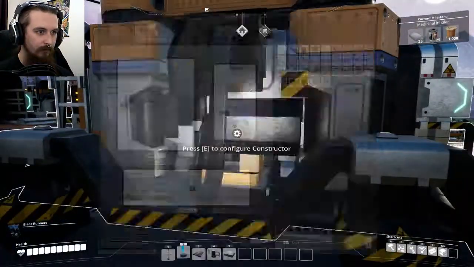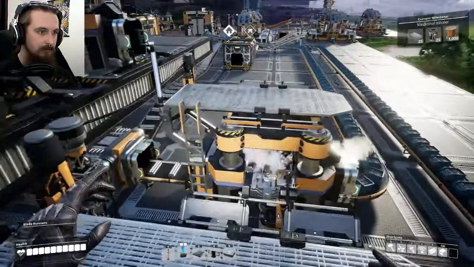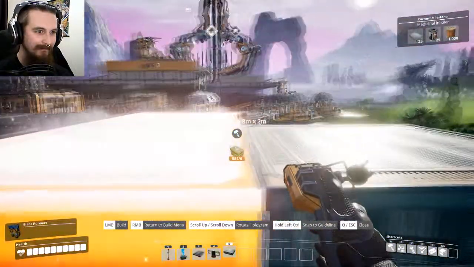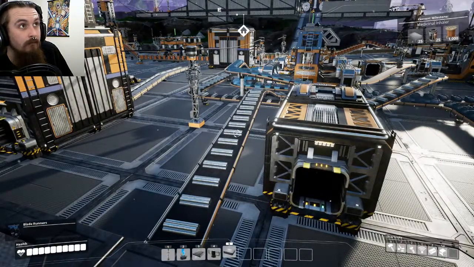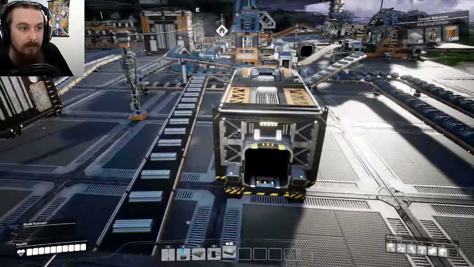Ooh, there was 420 screws in there. It's the best number to have when you're a meme-obsessed idiot like me. What are the key numbers for that? 42, 69, 420, 666, and 1337. Those are probably the best numbers.